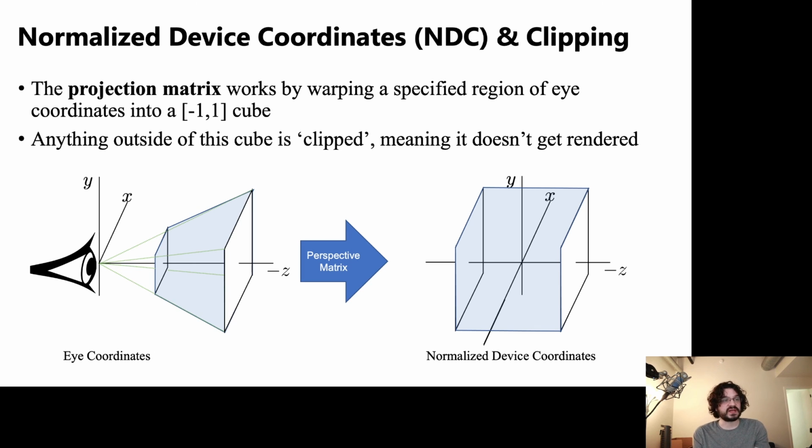Now, one way to visualize the effect of a projection matrix is as a transformation that maps a specific region of I-coordinates, which we call the view frustum, to a 2x2x2 cube centered at the origin. We call these new coordinates where the cube is defined normalized device coordinates, which is a totally lame name, but whatever. So the next thing we do in normalized device coordinates is called clipping, which is where we throw away any geometry that's outside of the 2x2x2 cube. So anything that's outside of our cube in the x and y dimensions, you can think of as just being off screen. But we also clip in z, partially so that we don't render things that are supposed to be behind the camera, and partially for precision issues, which I won't get into right now.